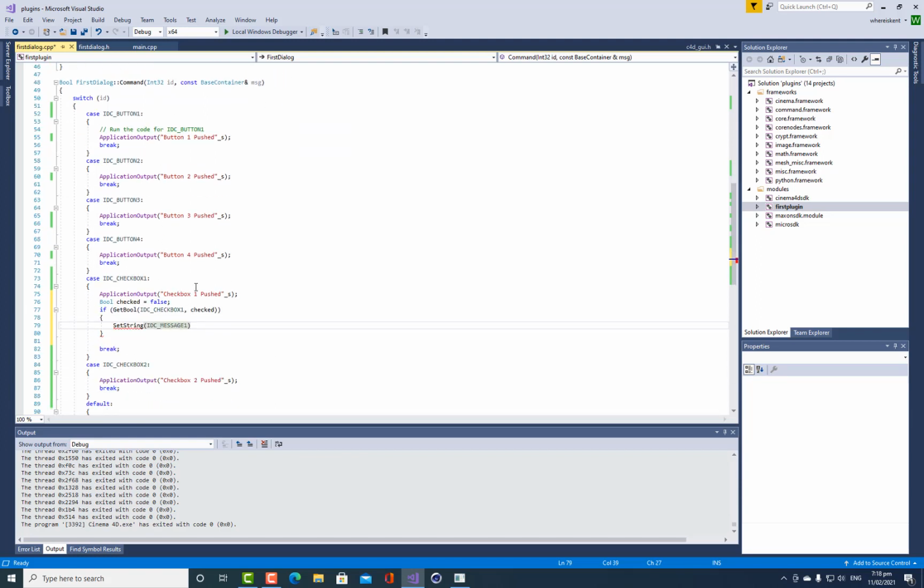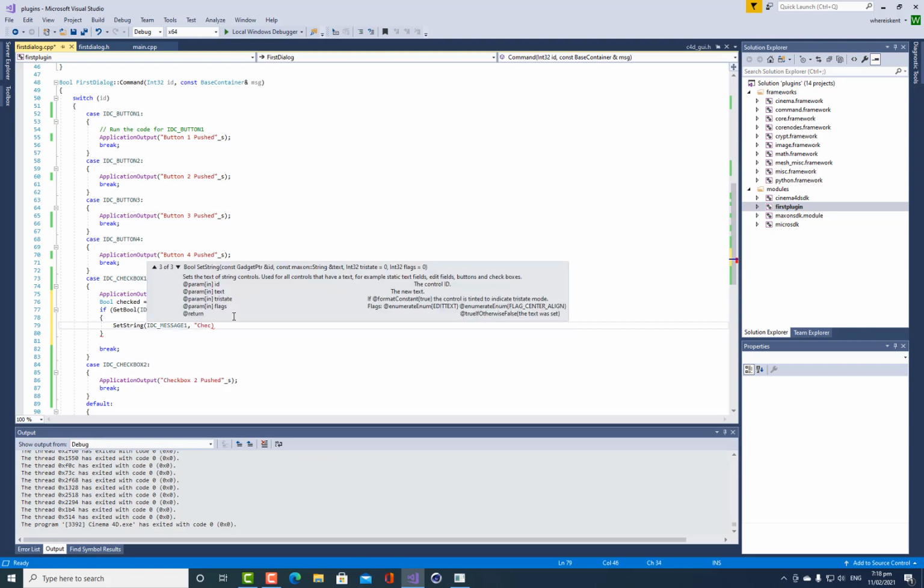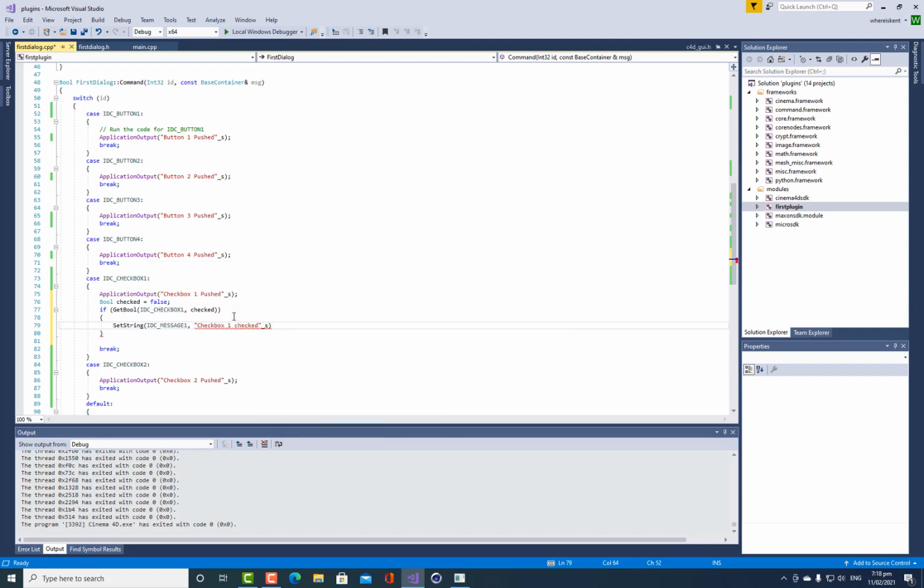So we're going to say set string, and we're going to look down here to see what we've got. This is the one we're trying to fill in here, and so we're just going to say checkbox 1 checked, and I'm going to leave the rest of the parameters as empty. You'll find if you look in a lot of other code, they sometimes don't check this either.